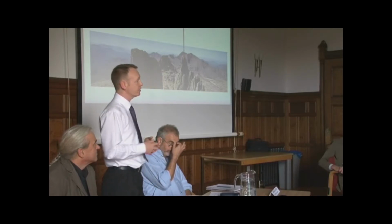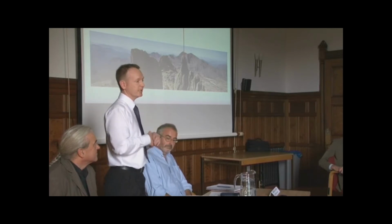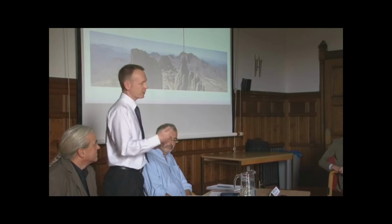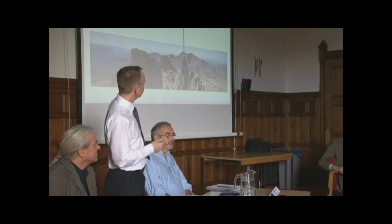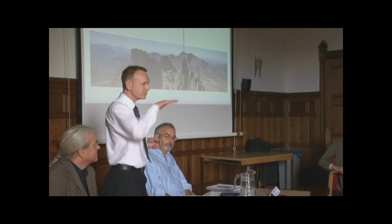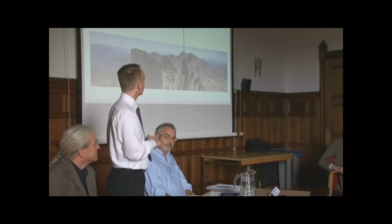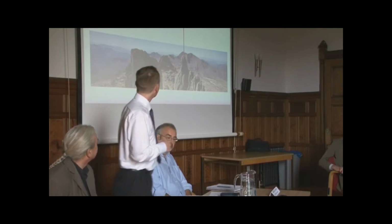If you're there on top of the mountain, you're quite happy to know that you're within so many metres of what it says. You're not going to worry that you're not within so many centimetres. But obviously for heights like this one, where it's right on the cusp of such an important cut-off point, such an important threshold, then it is nice to know what it is to be more accurate.